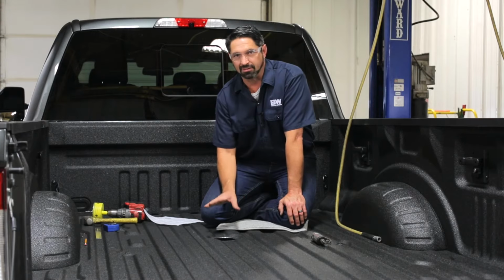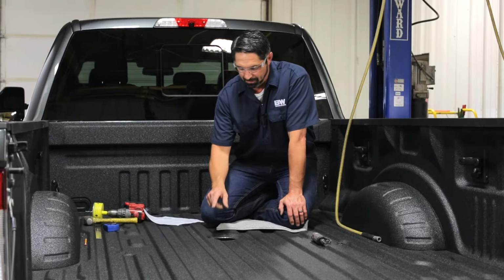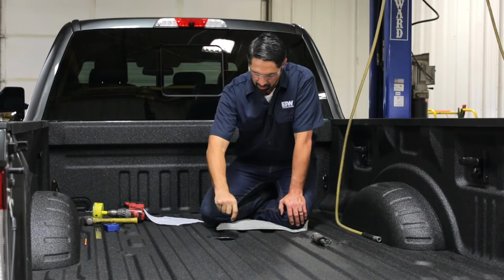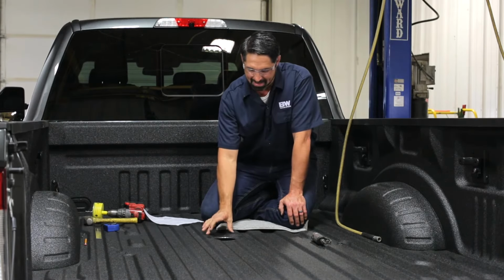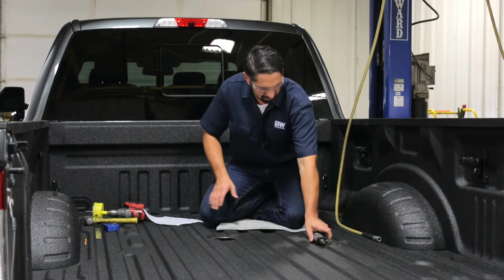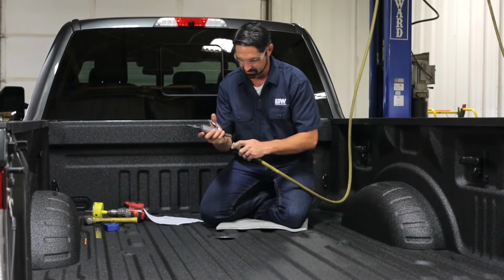But if you have a truck that doesn't have a spray-in liner, it might be a good idea to get a bottle of matching touch-up paint. That way you can coat the raw aluminum edge with a matching paint and give you a nice clean appearance. Let's go ahead and file the tail filings out of this hole.